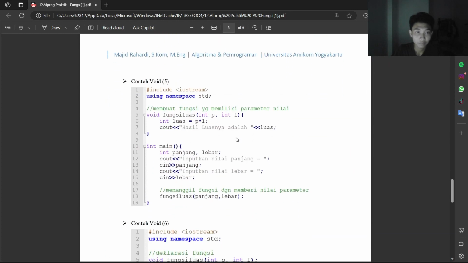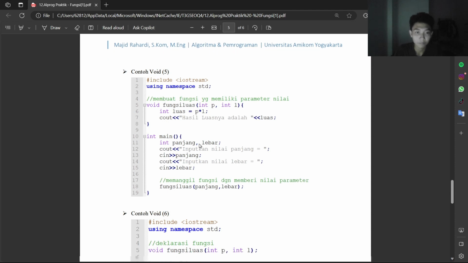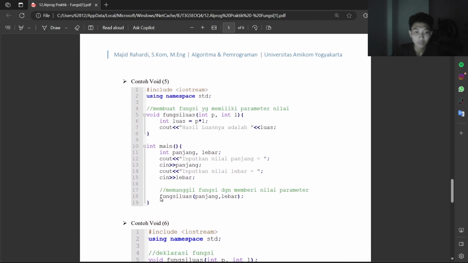Next, we have example 5, the void. It is exactly the same as before, except the program can take input of width and height in the console. This is how it looks.